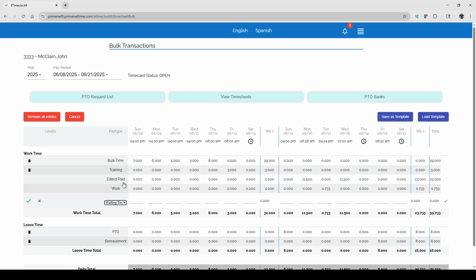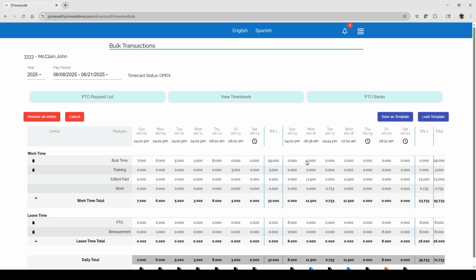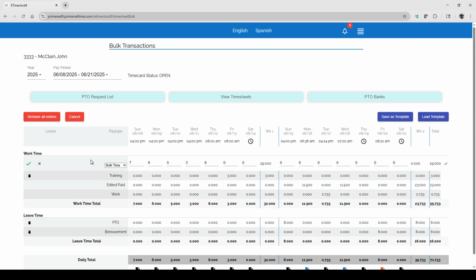If I had waiting time, that's not in here, so I could utilize waiting time and put in the day, the number of hours that I had waiting time in this scenario. If I just need to add hours for the rest of the week here, I'm just going to click on the bulk time line. That brings it into edit mode, and I can just add how many ever hours I worked for that specific day, or use the little arrows up here to do it if I want.